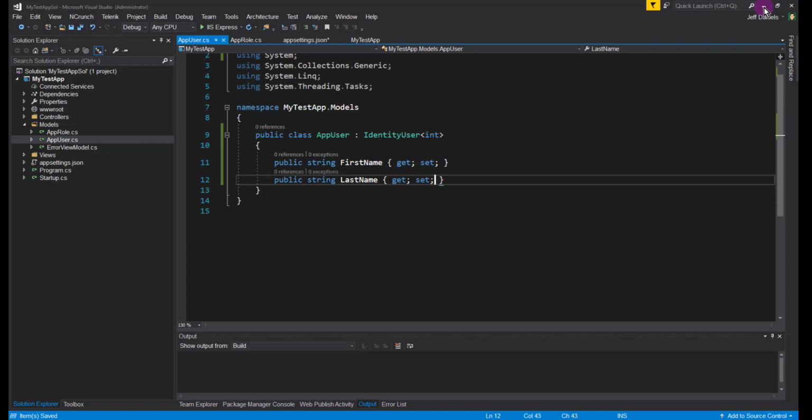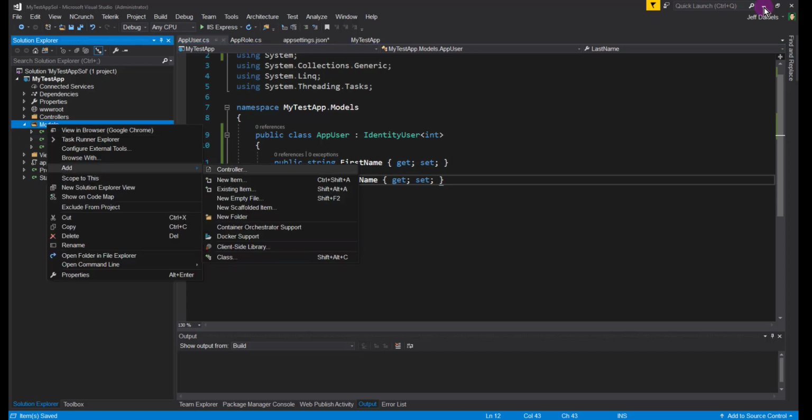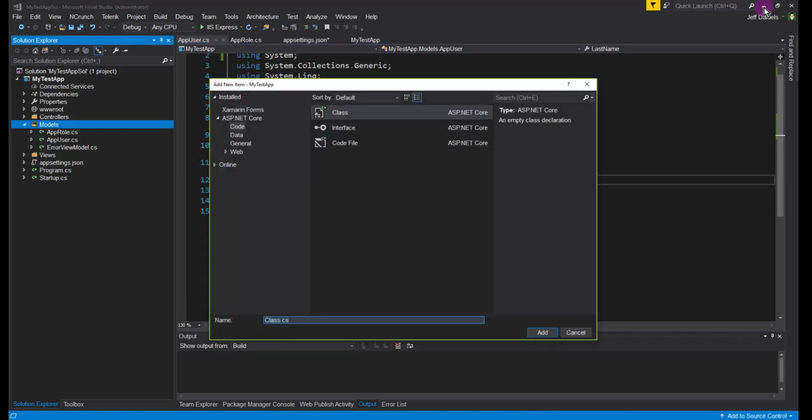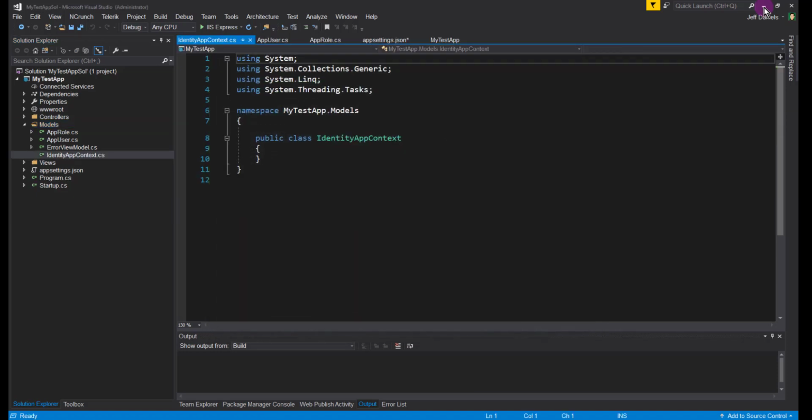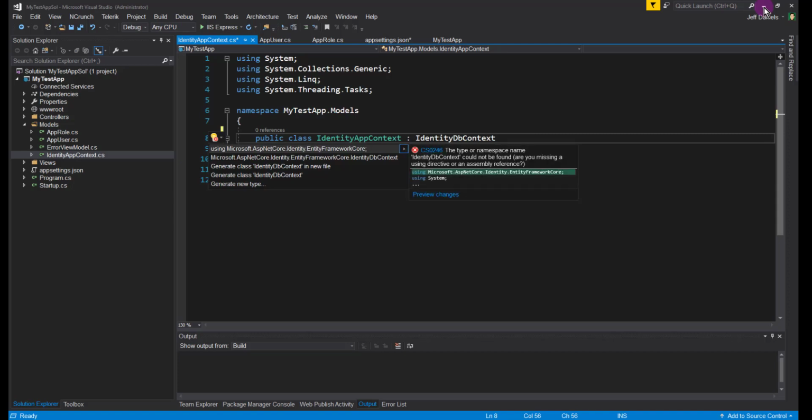Great, so now those are done, and now we'll just make our database context class. In this case, I'm just going to call it IdentityAppContext. This class is going to be a subclass of IdentityDbContext, and again let's bring in that namespace from Entity Framework Core.